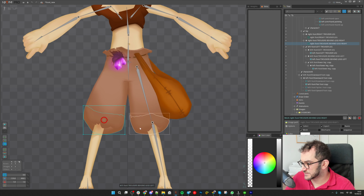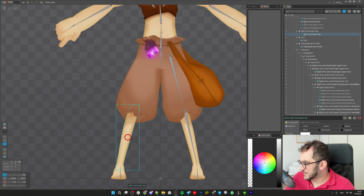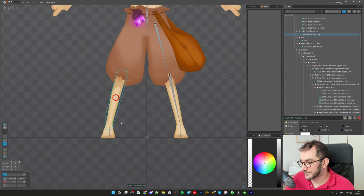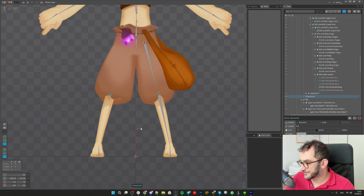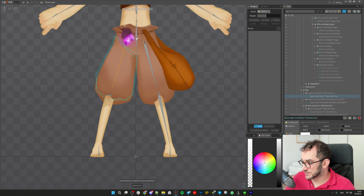Just mesh it so we can bind it, and we'll try for that. I will also need to mesh this one. It doesn't look like something that should be meshed because it's pretty much a solid portion of the leg, but we need it meshed with this technique. Okay, we'll add a bone on the knee here and see if that approach works.